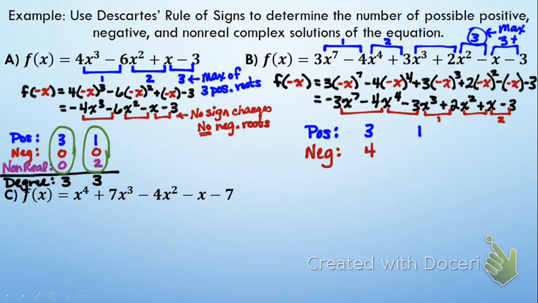What is our degree, though? 7. So non-real roots. How many would there have to be, even if there's 3 positive and 2 negative? 2. Because it has to add up to 7. Could have 3 positive roots, and for negative roots, does it have to be 2? It could also be 0, because I can subtract 2 from that. If it has 3 positives and no negatives, how many non-reals would it have to have? 4.